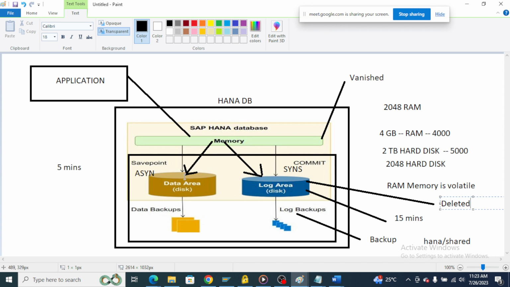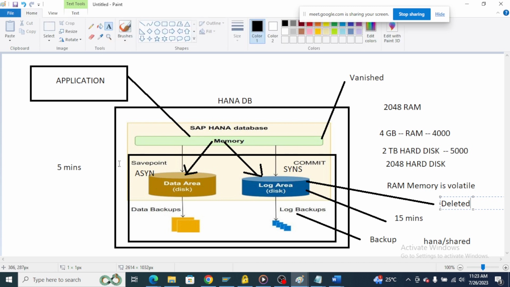Next, here in the data area it is not like that. Whatever it is getting saved. Abhishek said, is there any chance of the log area getting full? Yeah, that will come in the next classes, not now. You may have seen, right? Log area is full, HANA log is full. Yes, we will discuss that in the next classes. That is a very interesting topic, we will discuss it.